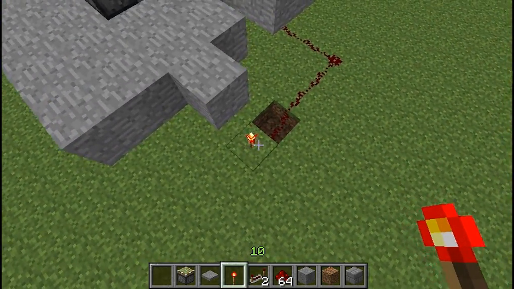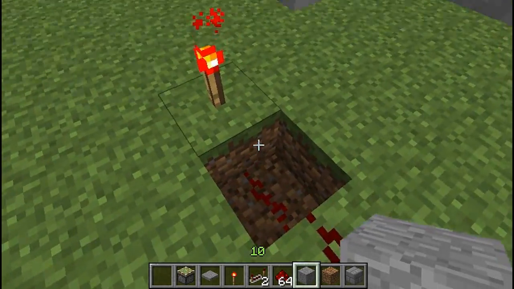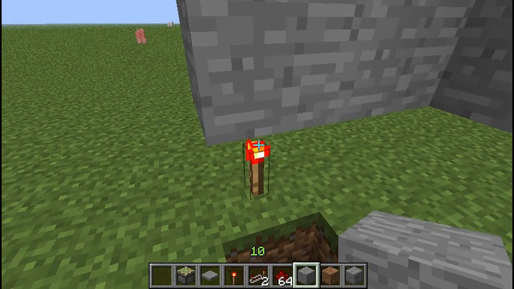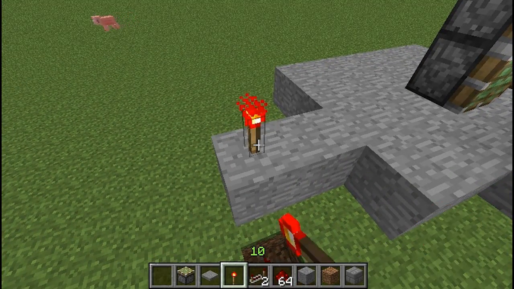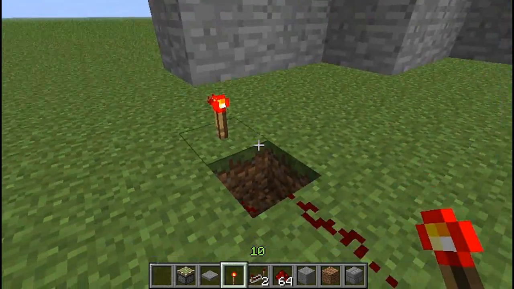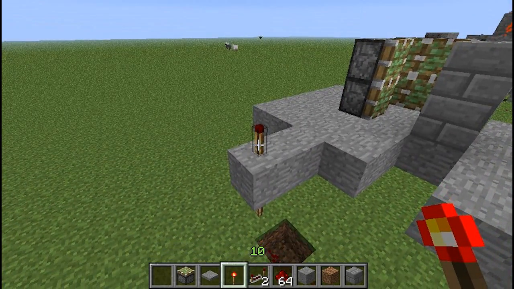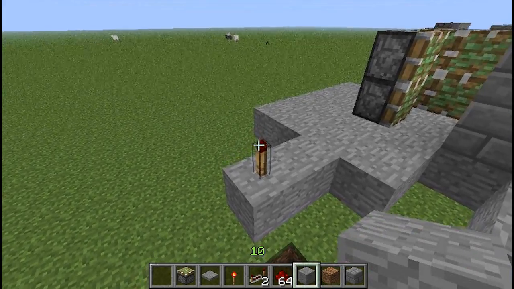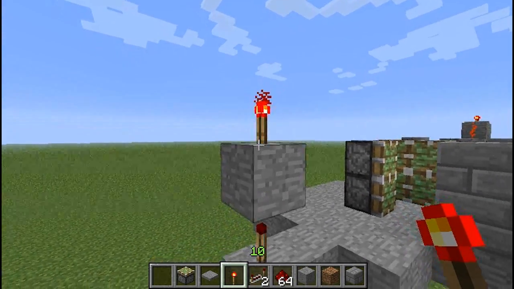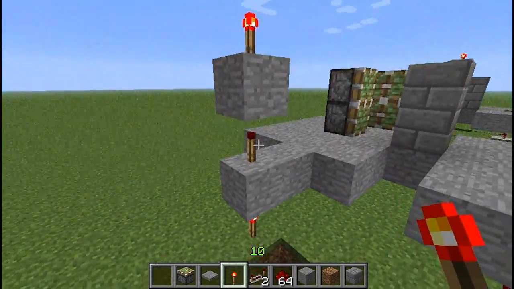Now here's why we did that. What we want this to do is come down and actually power the block that the redstone is attached to. That way, when we press this block here and put another redstone torch above it, you'll see that is now powered off. The reason for that, each time you place one of these redstone torches, it reverses the signal. So, as an example, if I place another one right above here, you'll see that this one is now powered on.